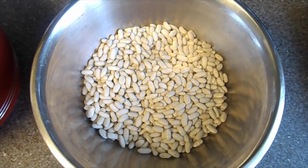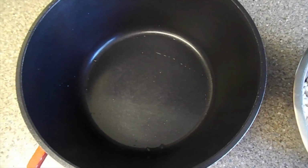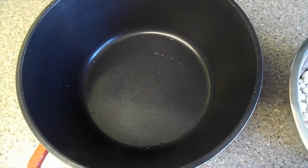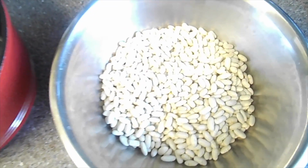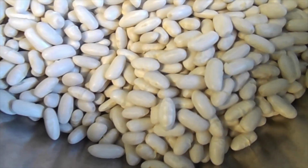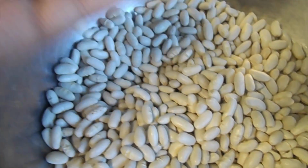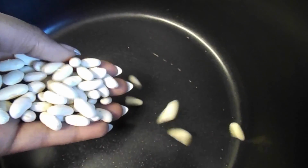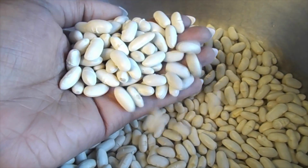First things first, in a separate bowl I've placed my beans, as you can see here, and I have the pot where I'm going to place my beans to the side. What I'm going to do is separate the beans. So I'm going to get the good bean and put it in the pot, and the bad bean I'm going to dispose of. Sounds a bit funny, but yes. In other words, what they're saying in Lingala, like you will have to kupona MADESU basically. So you have to choose the good one to keep, the bad one we dispose.